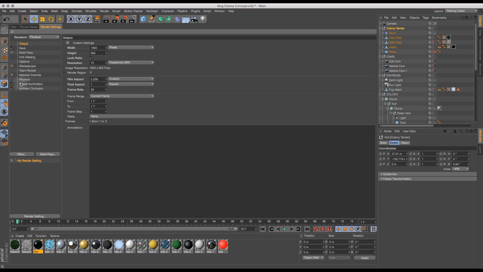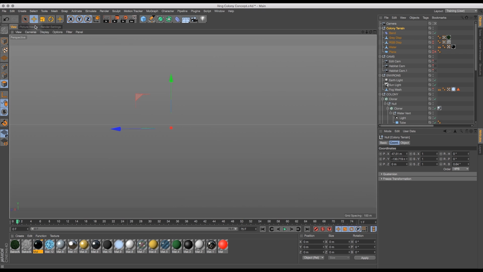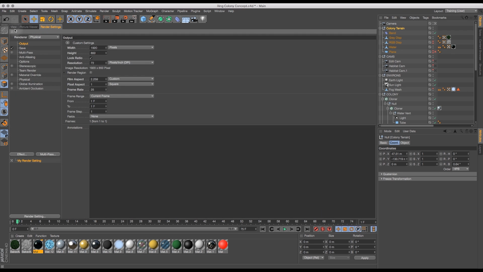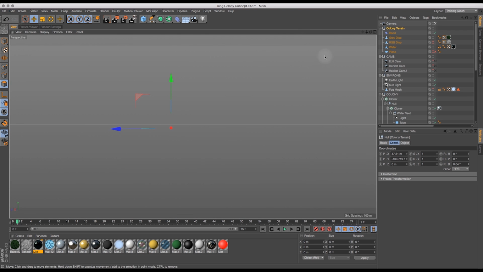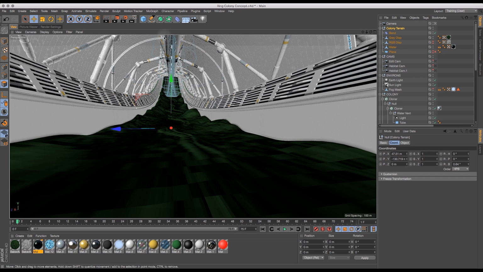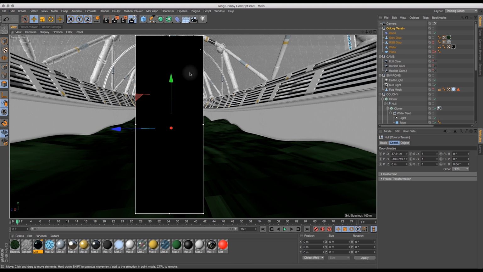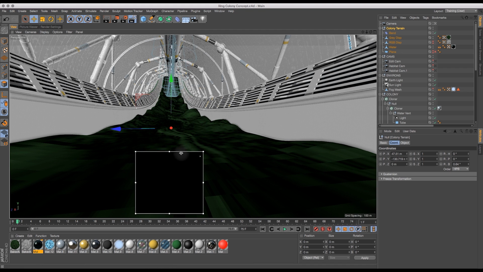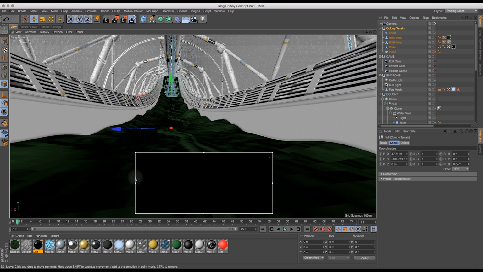Quickly go into my render settings, turn off global illumination and ambient occlusion, and no, not that. And then I'll just save it actually, and use the interactive render region to put that over here and have a look and see what our water looks like.